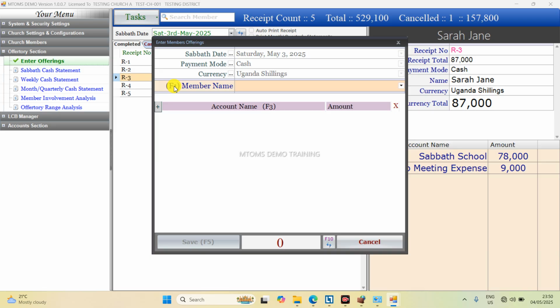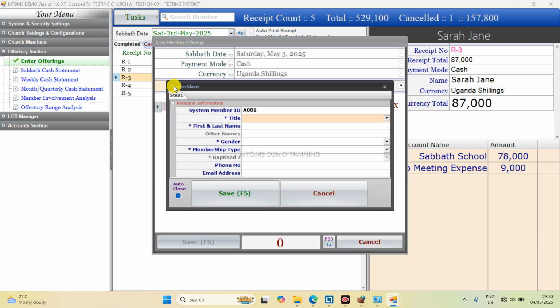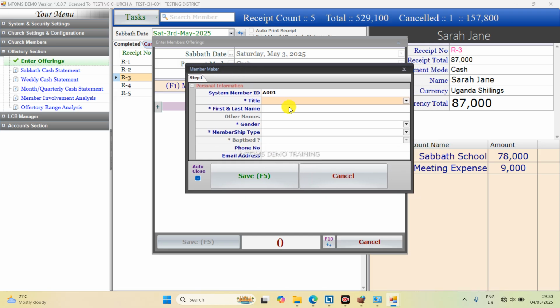There's a keyboard function called F1. On some keyboards, if I press F1, nothing will happen. If I need to create a member, I'll press F1. For some keyboards, it will not work, so I need to press the function key plus F1. The function key is actually on the keyboard. So when I press F1, we get this simple dialog.